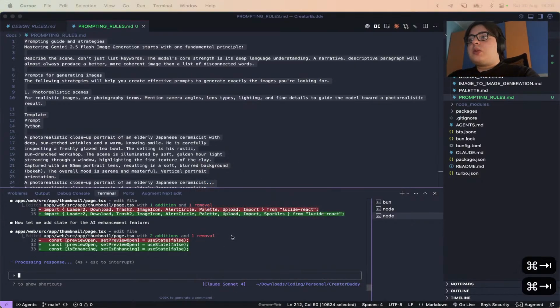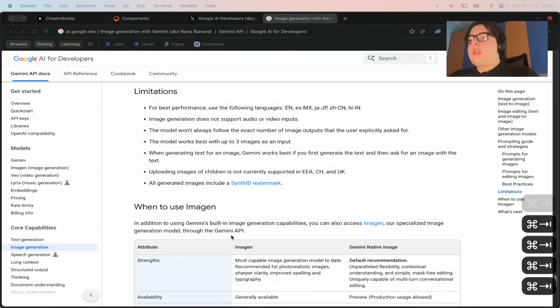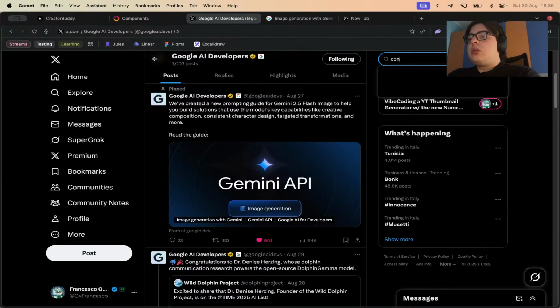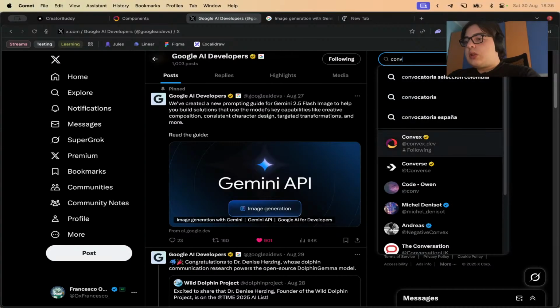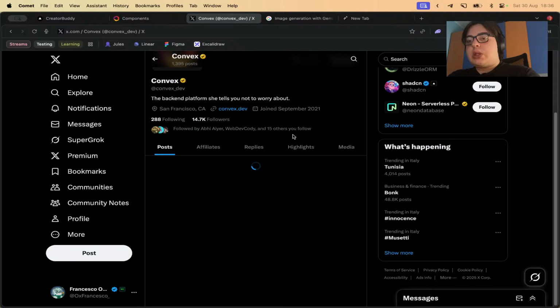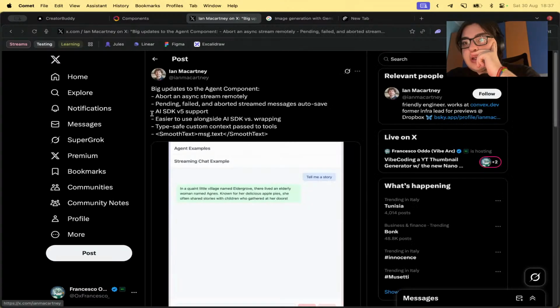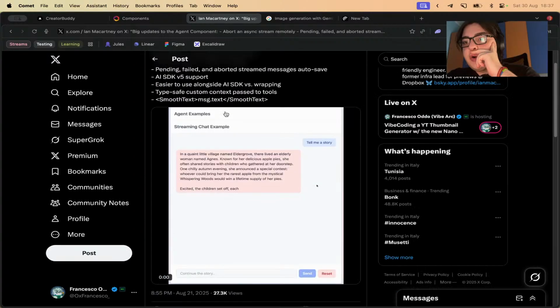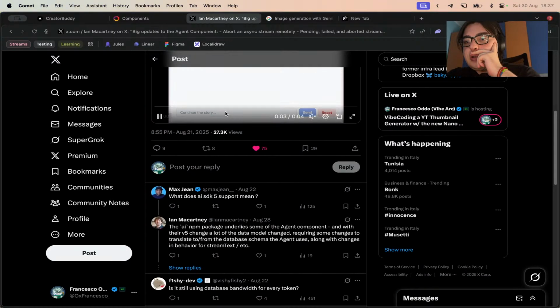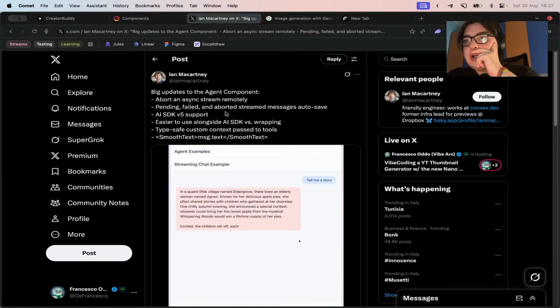So there is one post that I read, I think either this week or last week, on Convex Twitter, or it was on the AI SDK Twitter, that now they have AI SDK v5 support. So we should just be able to plug this in.